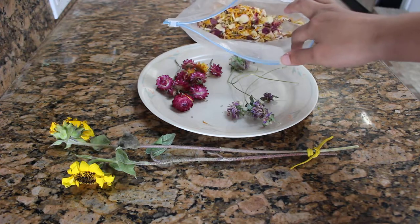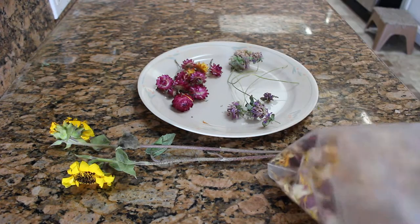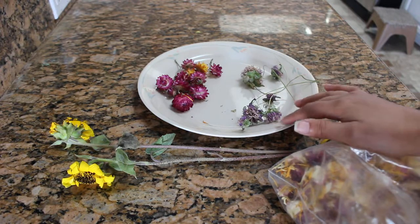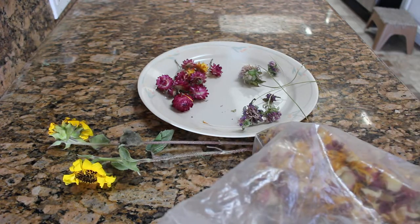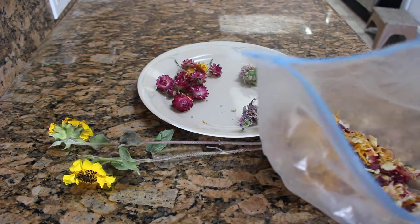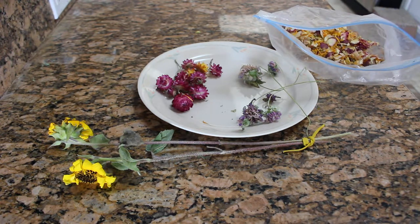For this method, you do have to be careful about what you're drying — you don't want to dry anything that is toxic to your skin. Stick with things that are of herbal value. For example, right here I have lemon bee balm — not only does it smell good once dried, but it has herbal value in bath teas, bath bombs, bath salts, and scrubs. I stick with things that have high herbal value. Yarrow is also another good one.